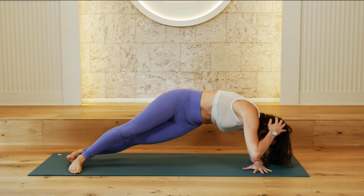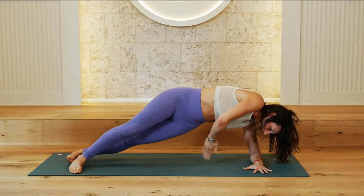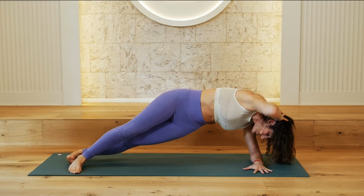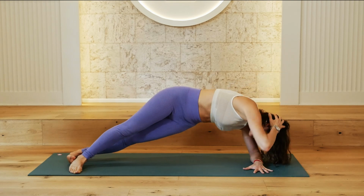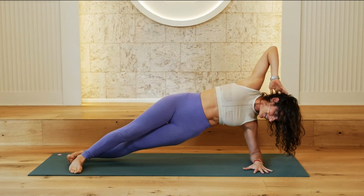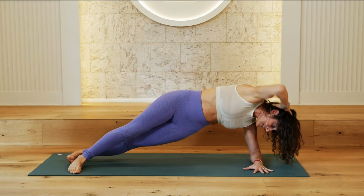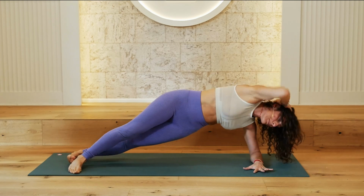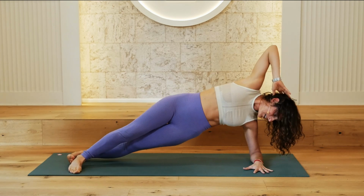Again, curl and then open. Really create space here. Remember, the barrel is underneath you, don't touch it. Lift the hips, rotate the upper body, come back. Let's take 3 more here. If you need a break at any moment, please take it. 1 more.